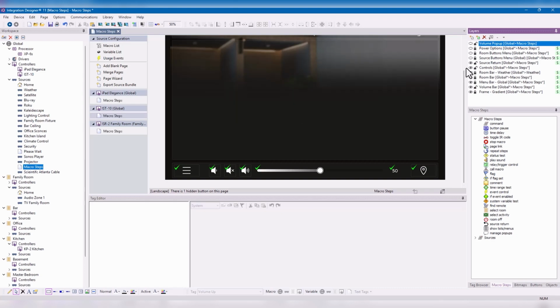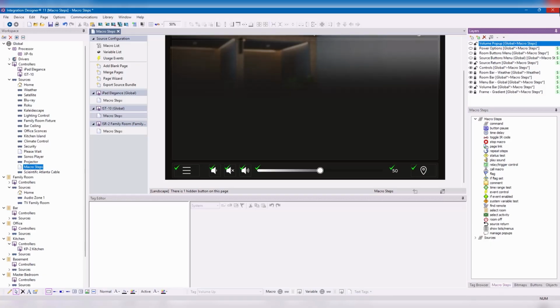You could use this for a variety of things. We have a video on our YouTube site that explains this feature in big detail, but that's the Manage Pop-ups feature. And that's the end of the macro steps, I'm going a little loony, that are available on our processor.